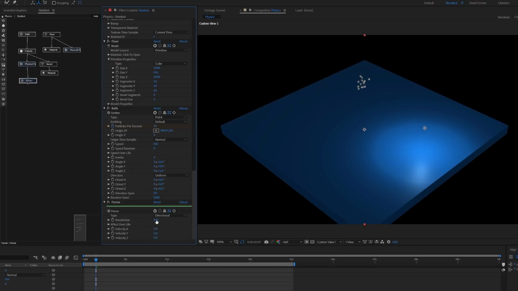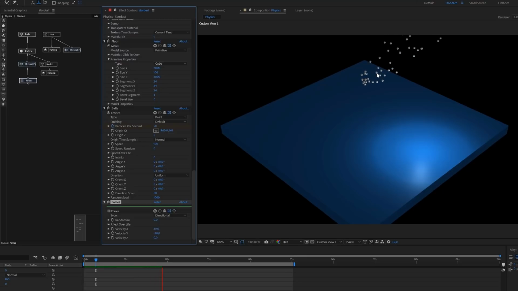So in this case, I will just use a simple directional force. And I will give a little bit of velocity on X, so maybe let's say 30. And I will give a little bit of negative velocity on Y, and I will set this to -20. If we now calculate this, you will see what this does. My particles fly back or to the right and upwards.